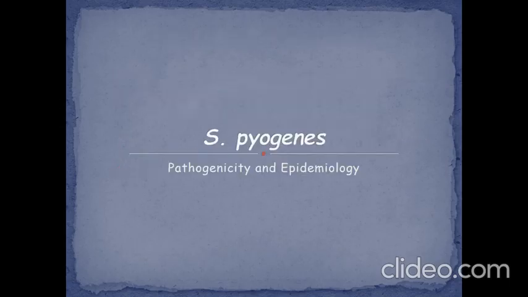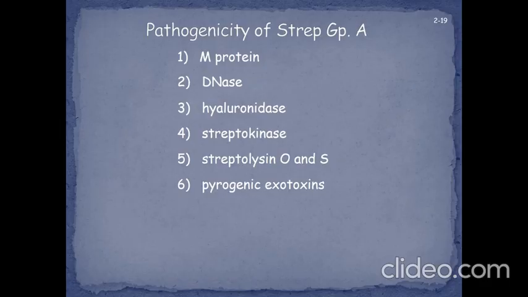All right, with that, let's jump into now the pathogenicity and epidemiology of group A strep. A few slides back I mentioned how dangerous group A strep can be. And people know it typically as an inconvenience. They know that it causes a super sore throat. Feels like you've been kicked in the throat by a combat boot. So people know it in that way, but it is far more dangerous than that even. So we're going to go over the pathogenicity, and we're going to go into the details on each one of these and what makes it so dangerous.